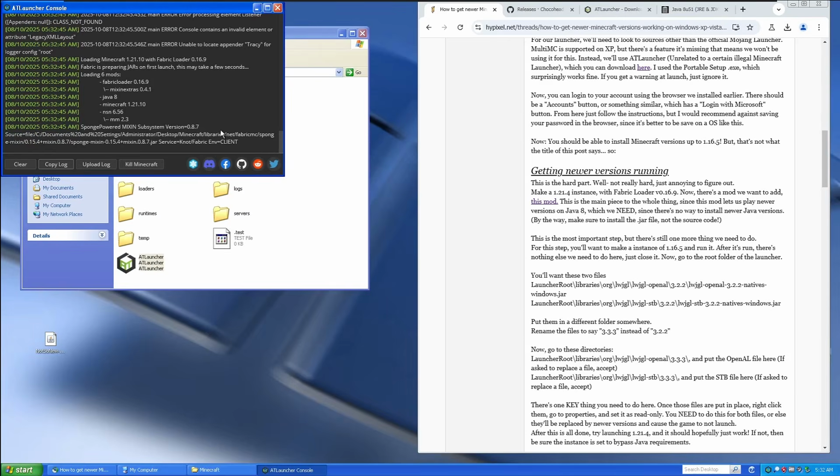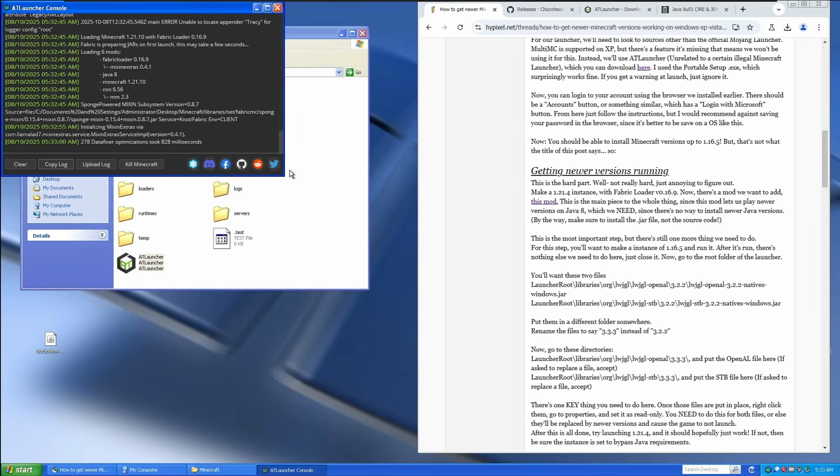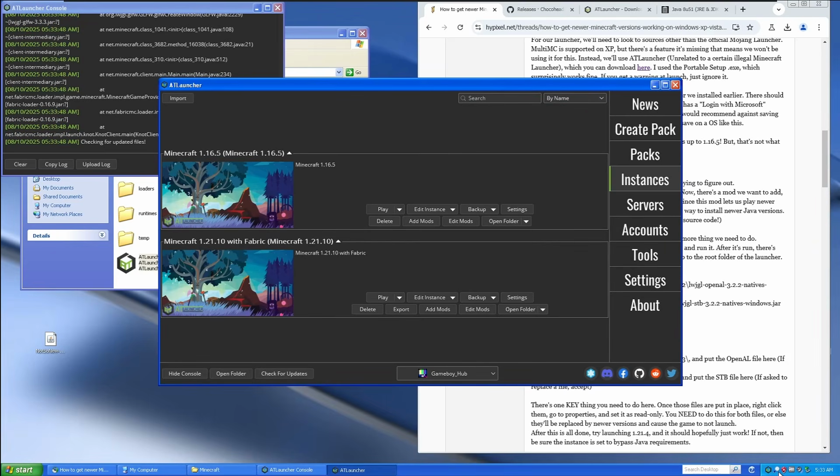Okay, we get a lot of green on the console. Come on, you can do it. Come on. Oh, it wants to work. Come on. I believe in this machine. Oh no. Failed to receive pixel format attributes. The specified procedure could not be found. Please make sure you have up-to-date drivers. That's a bummer. That really is a bummer.